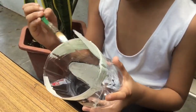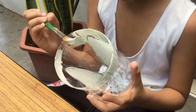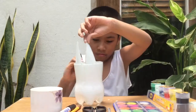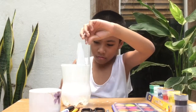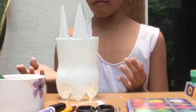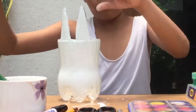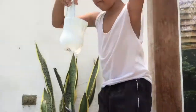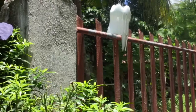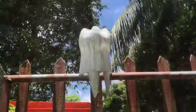Paint everything until it's all covered. I know it can get messy, but trust me, it will be all worth it. And now, we have to put it under the sun so it can dry. I put it on top of our gate so it can dry easily.